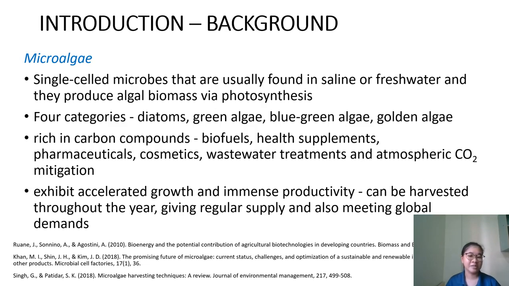Microalgae are single-cell microbes, usually found in saltwater or freshwater. They produce biomass using photosynthesis. There are four main categories of microalgae, which are diatoms, green algae, blue-green algae, and golden algae. They are rich in carbon, which is why they are widely used in the industries of biofuel, health, pharmaceutical, cosmetics, wastewater treatment, and atmospheric carbon dioxide mitigation.